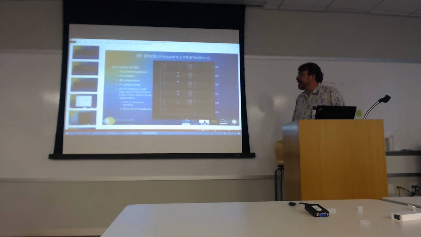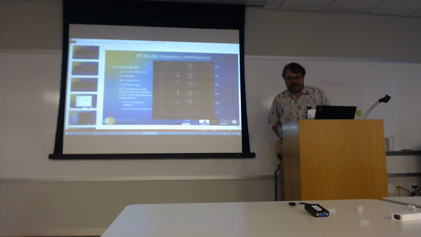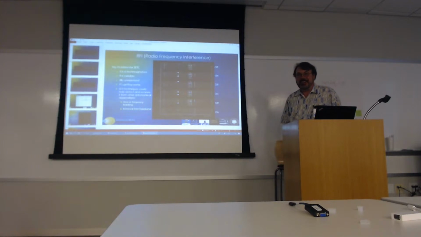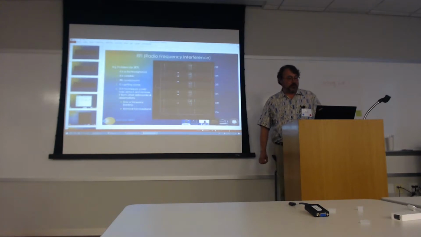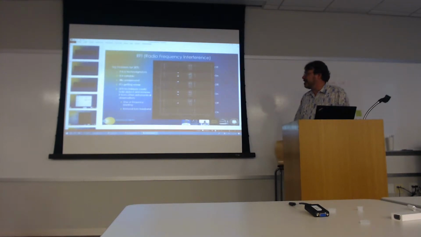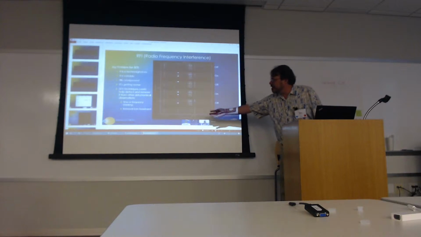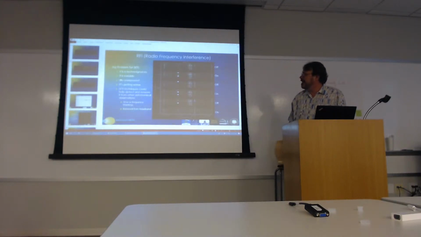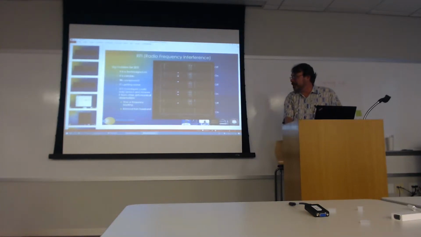Interference. Every time we point a radio telescope somewhere, we get obvious proof of intelligence, or at least proof of pollution. We get lots and lots of interference from terrestrial transmitters, from satellites. So this is a frequency versus time plot of just a random spot on the sky. And most of the things you see on there are from well-known satellite constellations, GPS, Iridium.